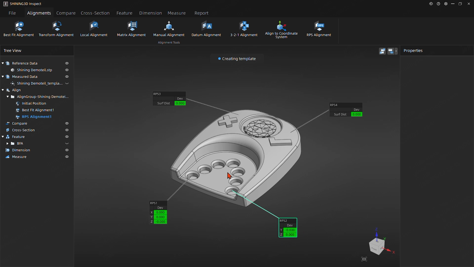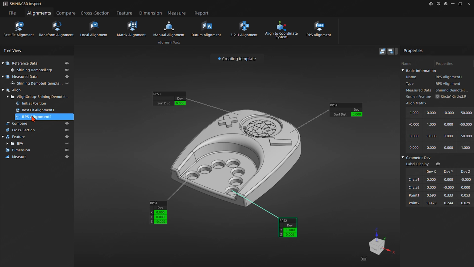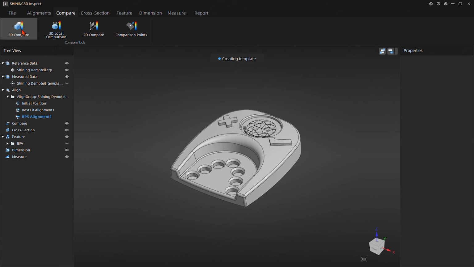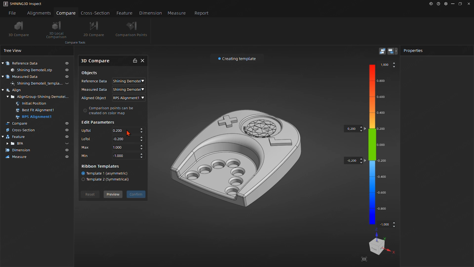So since the alignment is exactly what I wanted to have, I can also hide that, which is done on the right side of the screen. In label display, simply hide it. Next, we might want to have a comparison, for example in 3D. Therefore, simply select your tolerance to be shown. Let's make that 1/10 of a millimeter, and your maximum range ±1 millimeter.